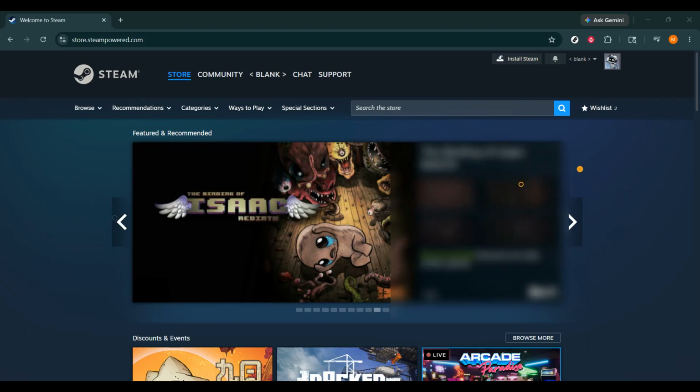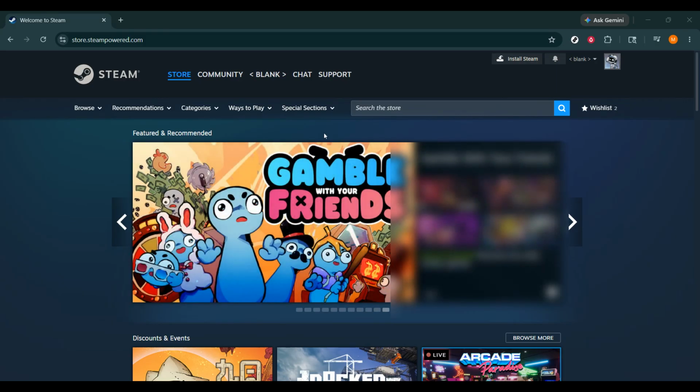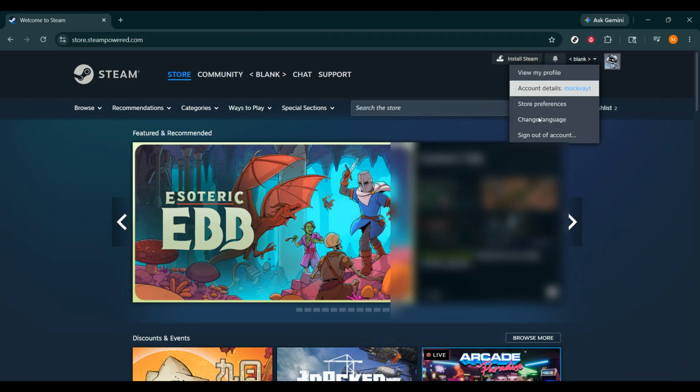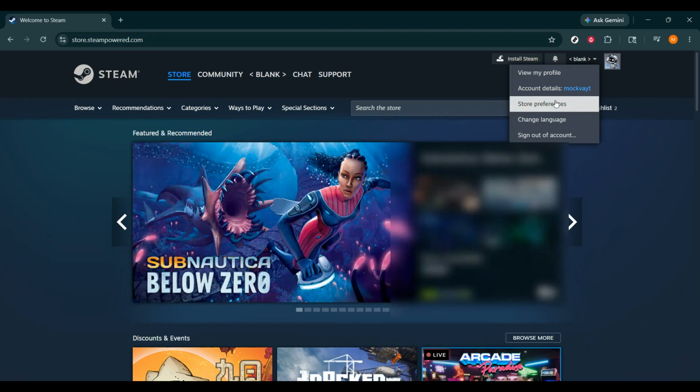First, open Steam Community, or go to the Steam store in your browser. You can do this from any device, but the browser method is usually the quickest when you want to switch accounts fast. Once Steam loads, look to the top right corner of the page and click your username. This opens your account menu where you'll see the option to log out. Click Logout. Steam will immediately take you back to the sign-in page.